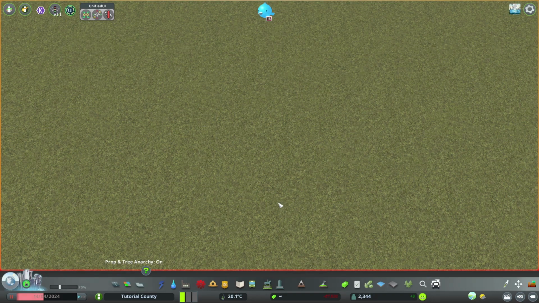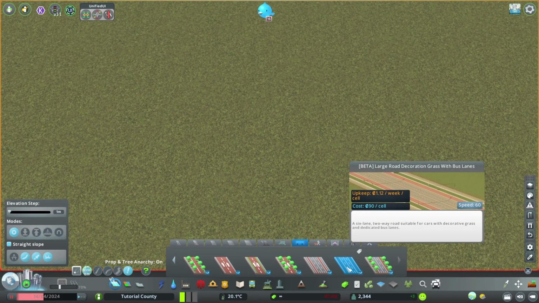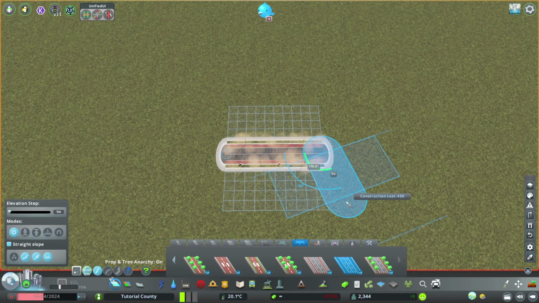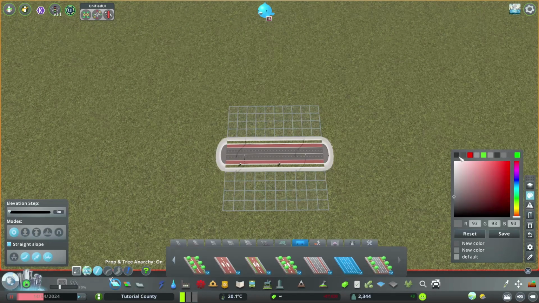Alright, to show as many techniques as possible, we're going for a mix of regular traffic lines and public transport lines. Let's go with the Network Extension one that has grass on the side, a bus lane, and two regular lanes. Just get ten unit segments in. Also make sure you have the right color you want the road to be. I like to have my in-town roads always a little bit darker, so I use that one.